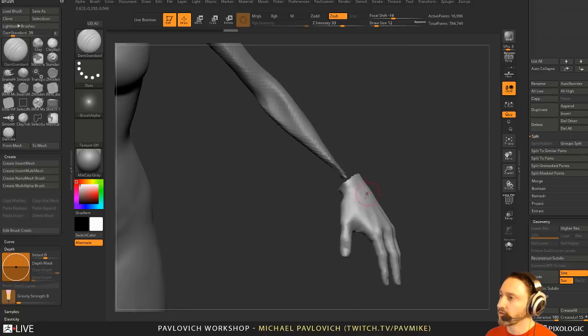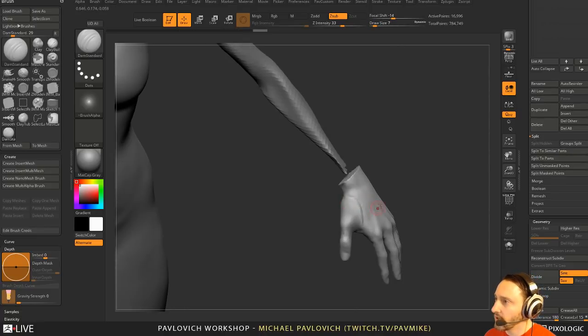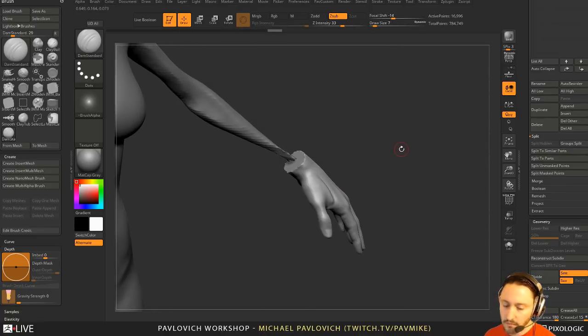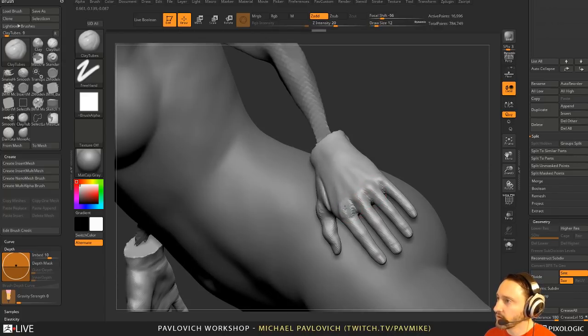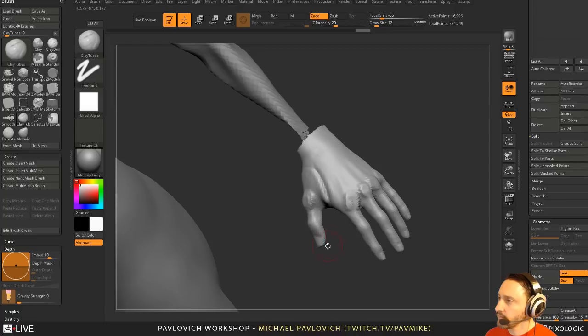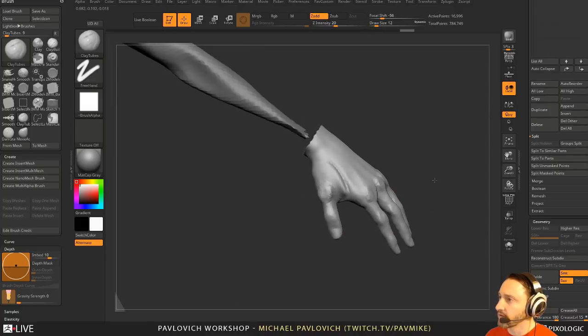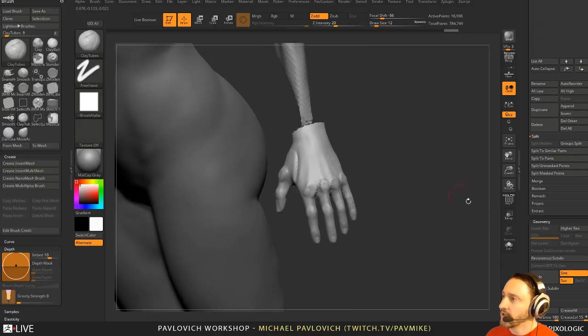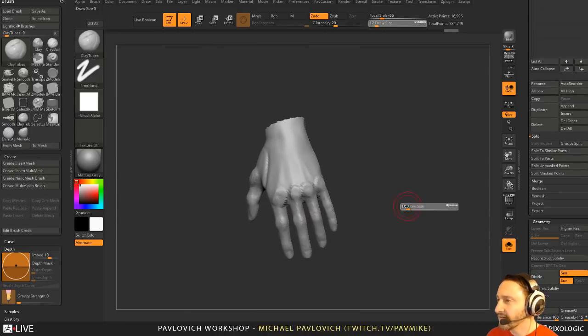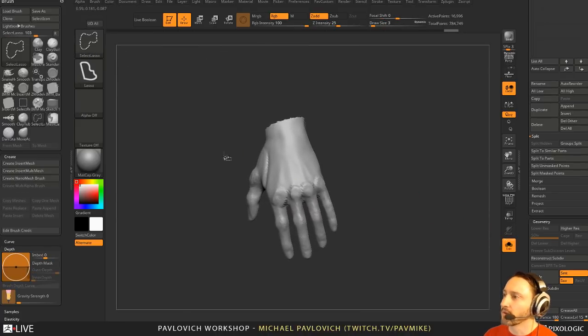I can go through here and start doing stuff like beep, boop, beep. I want this to be cut right here, and then I want to put maybe big old knuckles in here. And again, I'm just getting a feel for what kind of character I want to create, what I want it to look like. If I don't even want it to have necessarily human hands, I can say, let's have a little bit of fun with this.